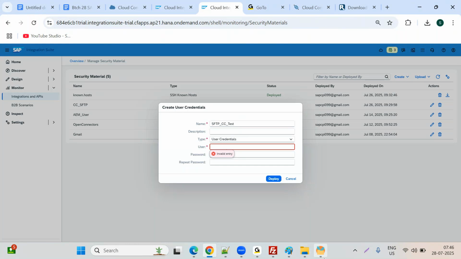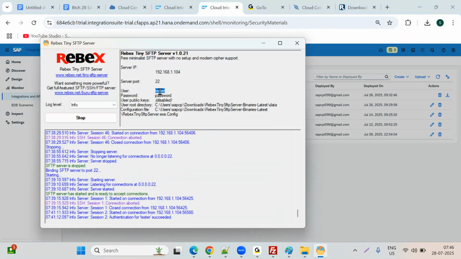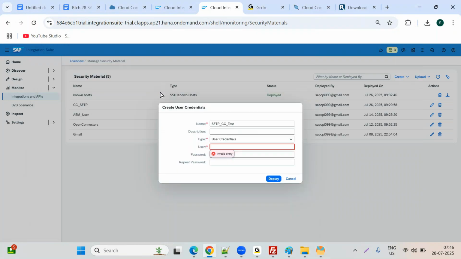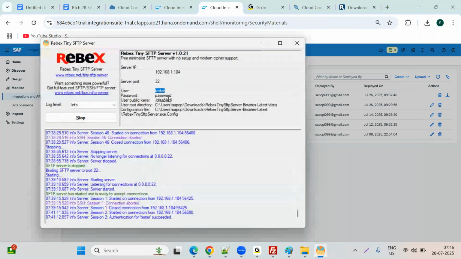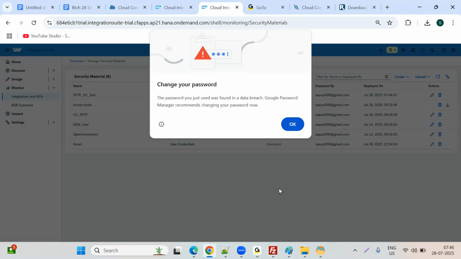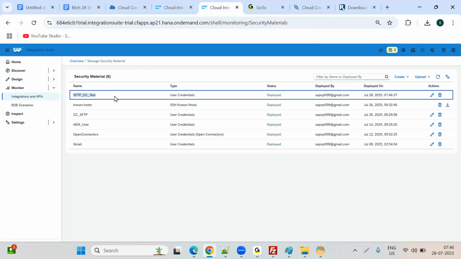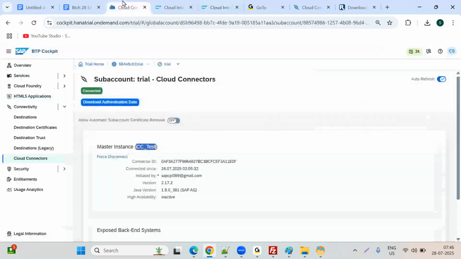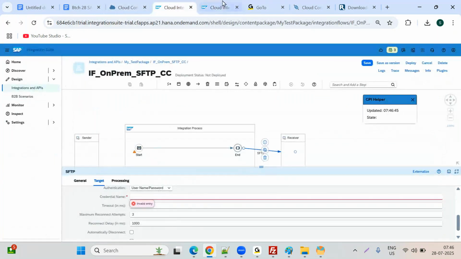You have to maintain the username and password. The user is tester, and the password is password. This is just a testing server, so that's the reason the password looks like this. But in real time, we will use a strong password. You can keep this credential name here.